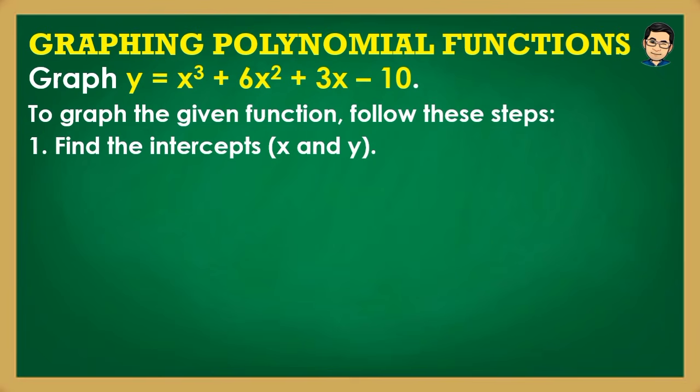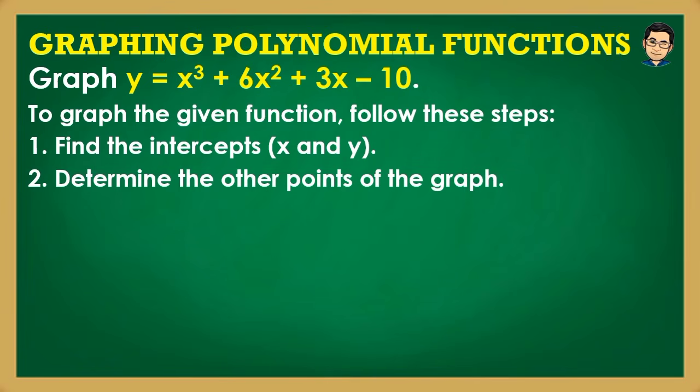And then, kapag naman given is in factored form na yung function, the first step is to find the intercepts, x and y. So to find the x and y intercepts, we have to set both variables to 0 para makuha natin kung saan magkocross yung graph ng polynomial function. And then, aside from getting the intercepts, mahalaga rin po ang pagkuha ng other points of the graph. So, hindi po kasi sapat lang na meron tayong intercepts. Kailangan din po yung mga ibang points pa.